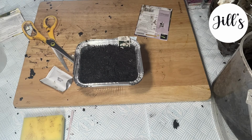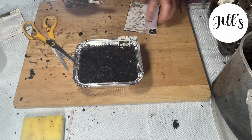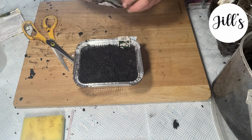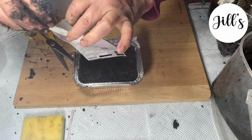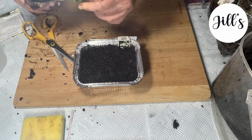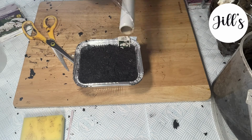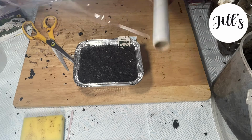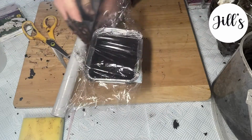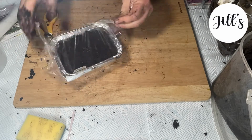Okay, so let me just put that away. I always get a bit worried if I don't do that as I go. Back into the packet there. Should have cleaned my hands off really before I did that. Back into the bottom and then fold it over like so, ready for the next sowing, whenever that may be. And then here we go again. Cover this over. I'll just wrap it right down, probably easier and more secure. All right.